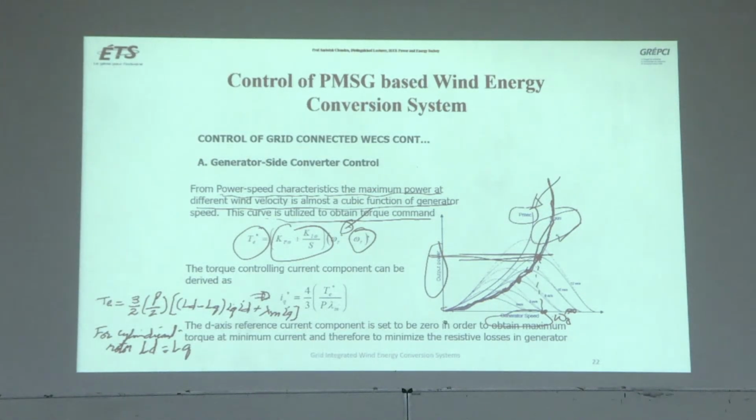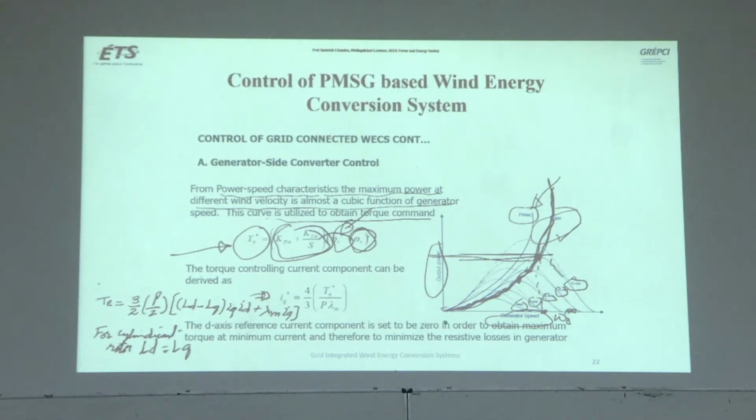Okay, and for a particular turbine, because you see different wind speeds, 12 meters per second here, 10 meters, the curves are different: 8 meters per second, 6 meters, 4 meters per second. At different speeds you will have different maximum power, so the reference speed has to be changed. That reference speed you may calculate using this curve, and this is the measured rotor speed, this is the PI controller, and this is the reference electric torque.